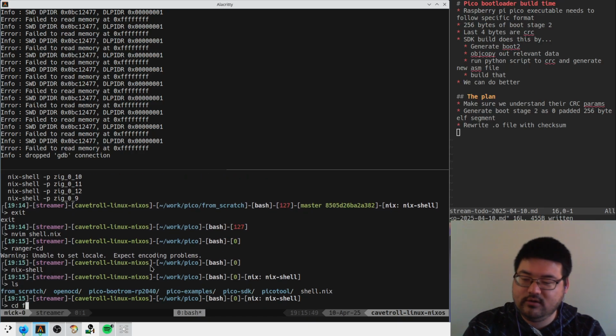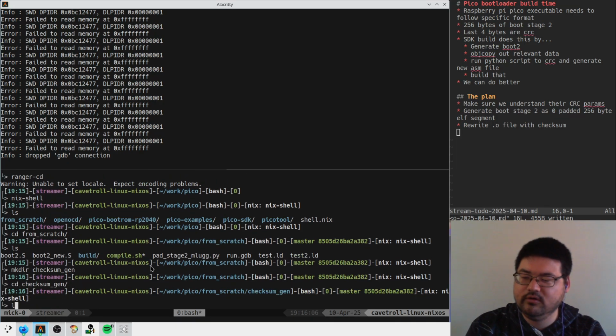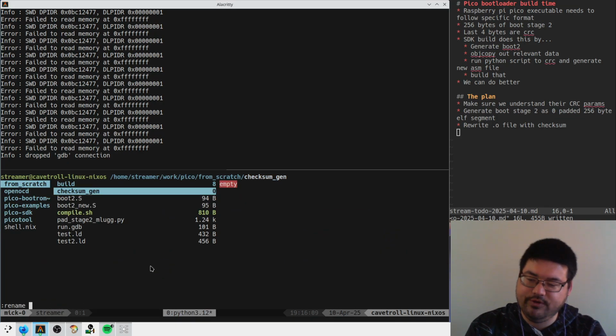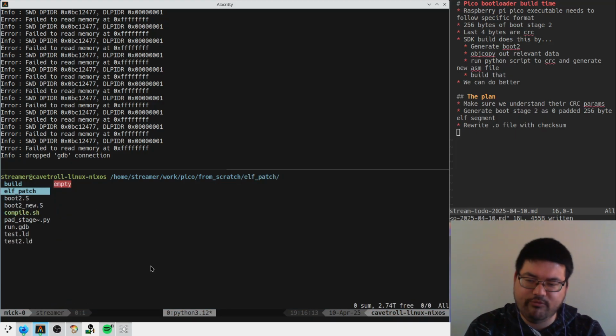And I guess we'll make a checksum gen or something. I don't know, man. Or checksum elf patch, maybe? Yeah. Elf patch. That sounds kind of right.